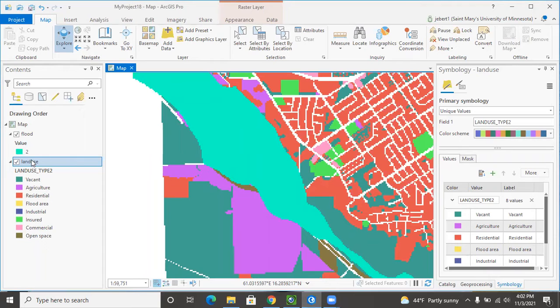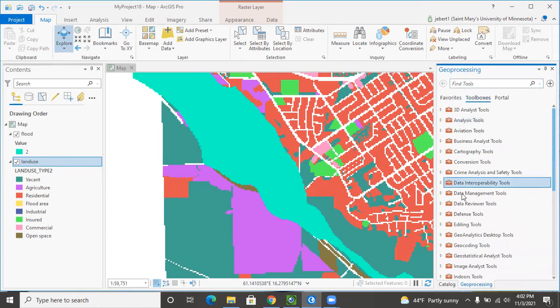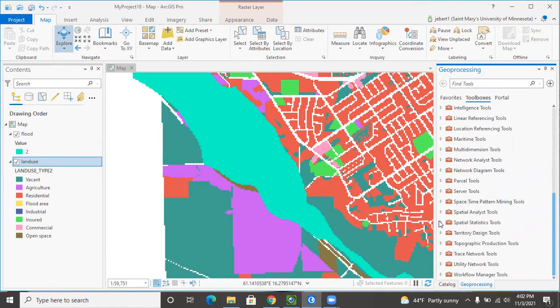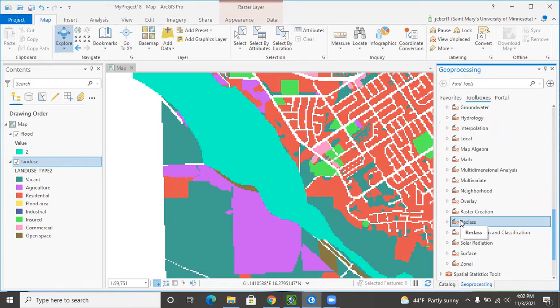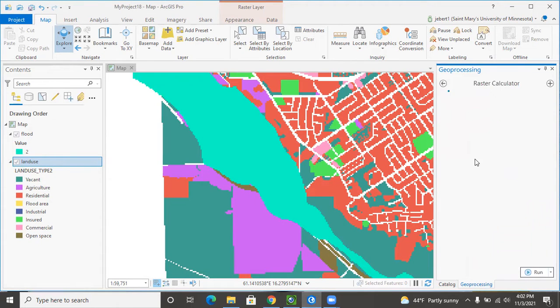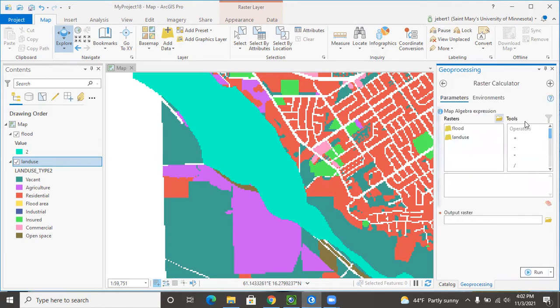All right, so there are a lot of ways we can do that. I'm going to go under my toolboxes, scroll down to our Spatial Analyst tools, our map algebra, and then Raster Calculator. So I'm going to use our good old condition equation, and I'm going to type in there land use, and we'll find our evaluator. Remember, we're going to use our test for equality where it's tested and evaluated. We don't need that comma right there. Tested and evaluated for 3 because that means residential.